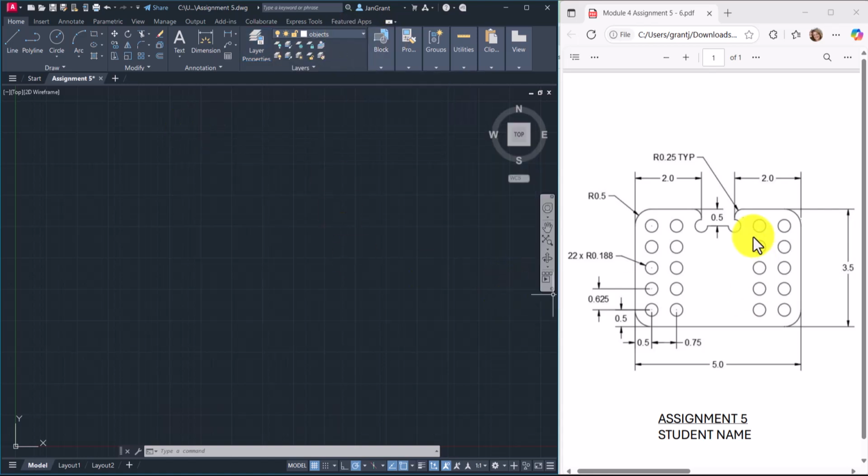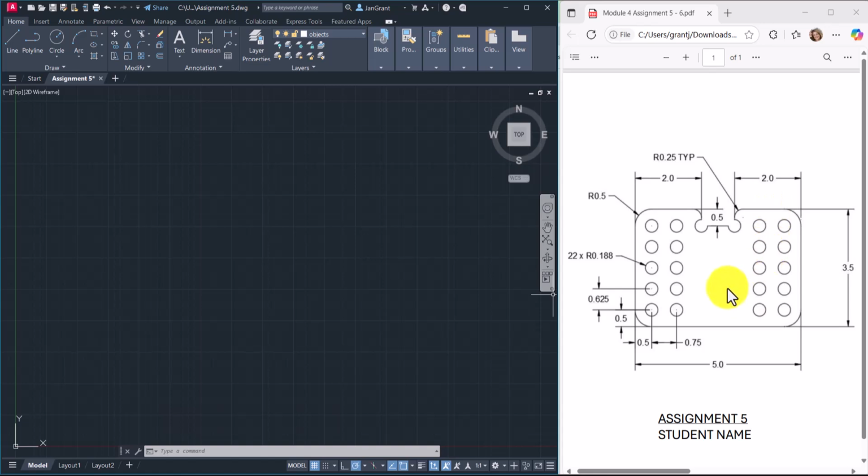All right. So in this assignment, each time we're going to add new tools. In this one, we're going to take a look at polar and rectangular array. We're going to use rectangular array for this one, where you only need to draw one circle, and then you can tell AutoCAD how many rows and columns that you need, and it'll automatically create a grid of information, and we'll talk about that. And then instead of creating all of the circles, we'll create the circles on the left side, and then we'll use the mirror command to mirror these circles to the other side. I could draw all of the left side and then mirror it over to the right side here.